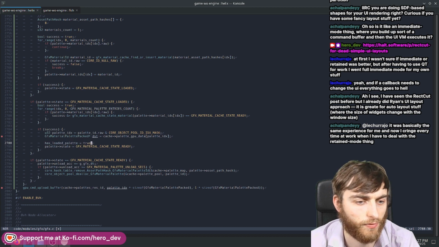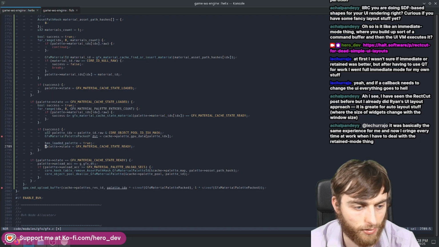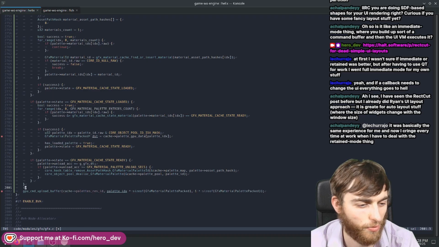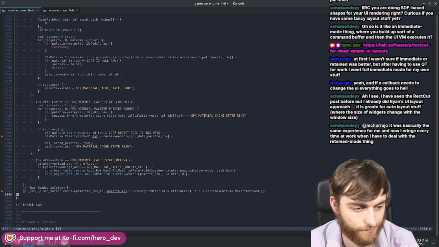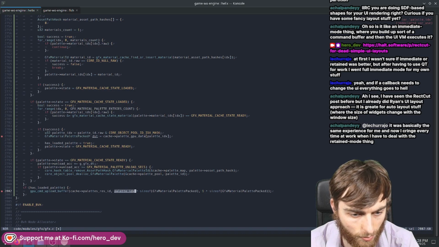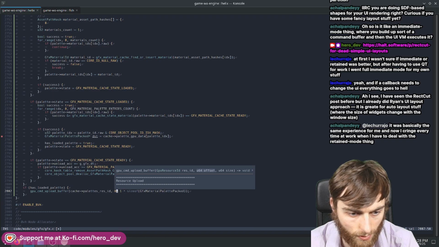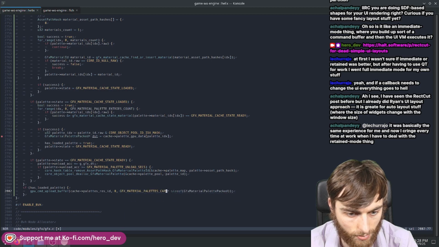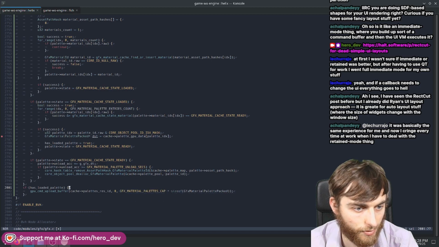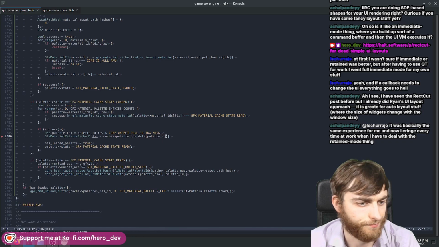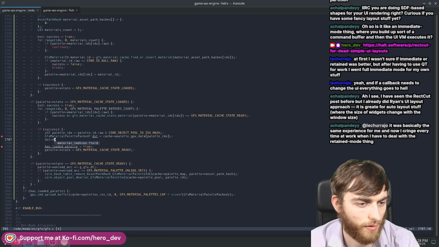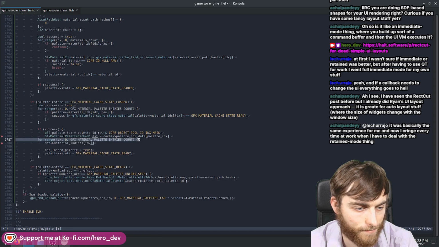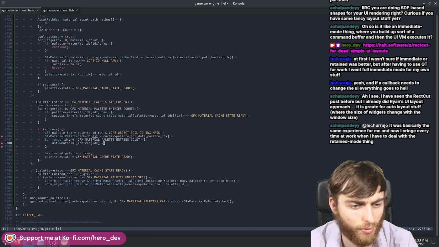And then we'll simply say, well, if you've loaded the palette, then just upload the whole thing. So we'll start at 0, and then we'll just take the whole palette array and upload it. Jobs are good. And so destination, material indices, index. So we'll go over all the materials. All the materials, we know they're all loaded.